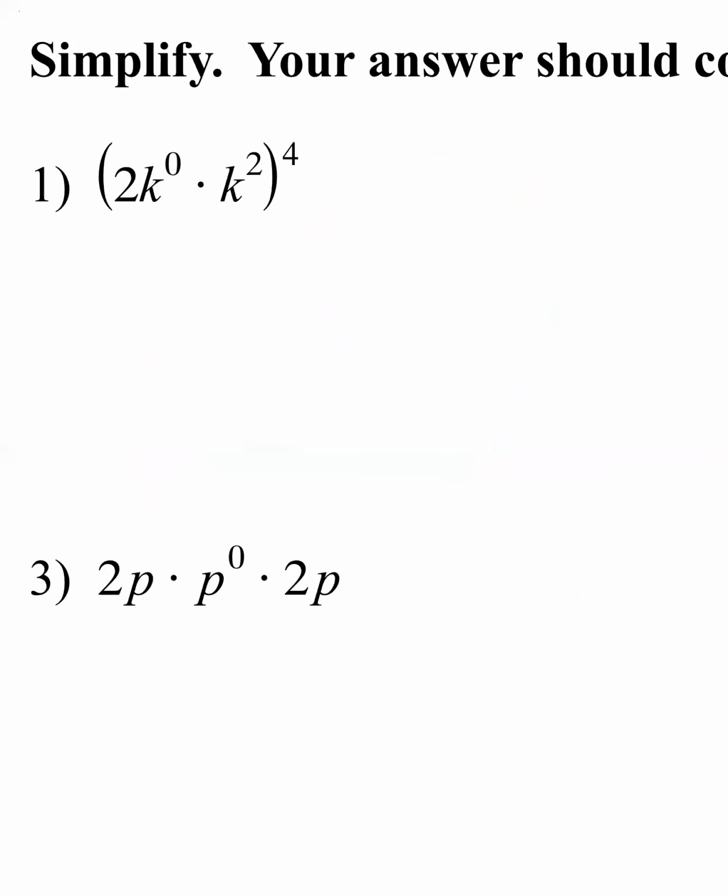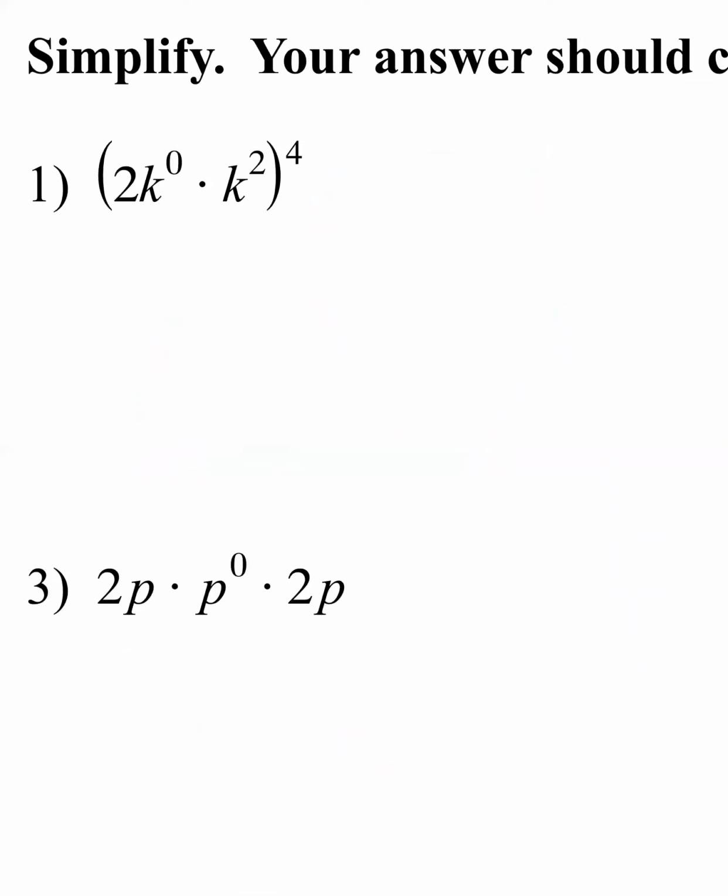Okay, number one already. We're starting off with a curveball. Oh my gosh. Something is being raised to the zero power. Here is a very, very common mistake. A lot of times kids see this and they're like, oh, anything to the zero power is just one. I'm just going to cross it out. And they do this. This is wrong. Don't do this.